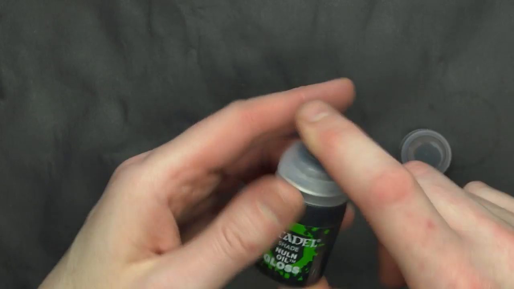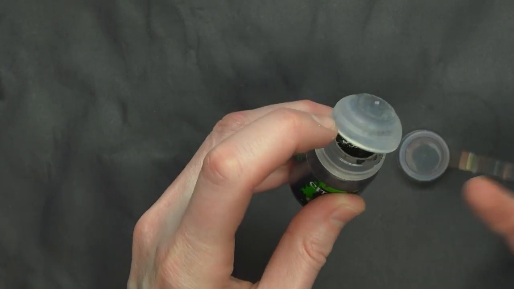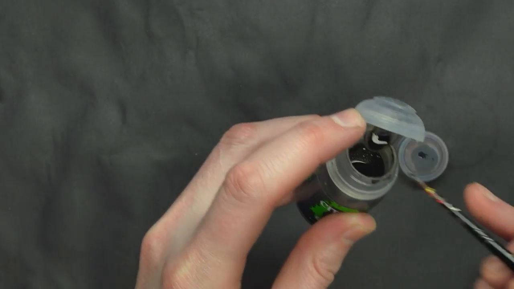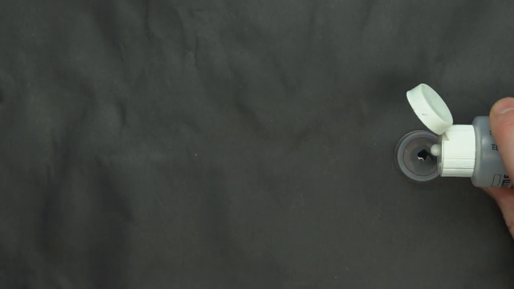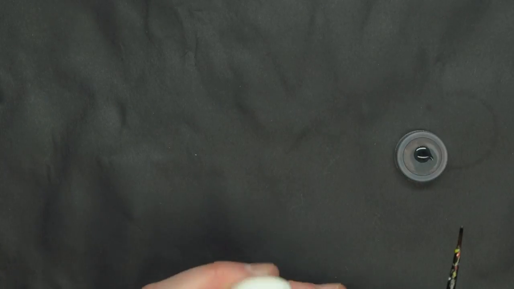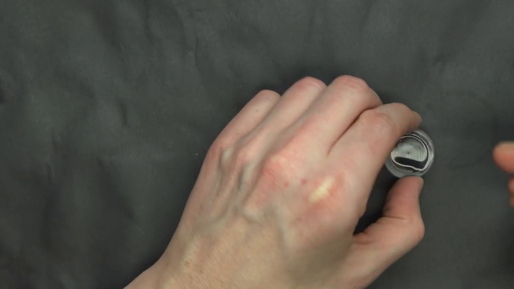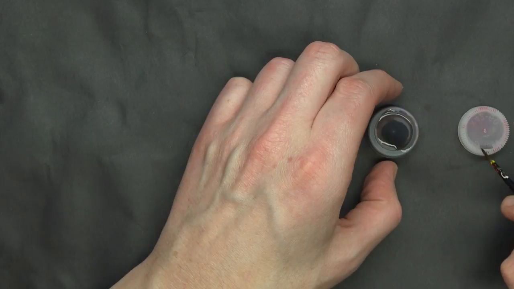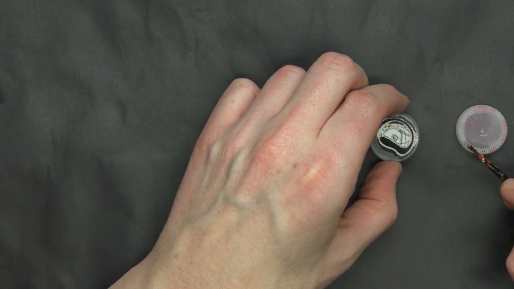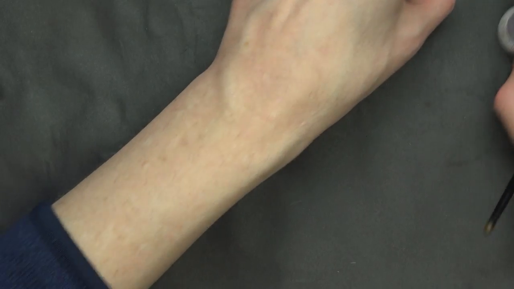We're going to grab another palette and some citadel nuln oil gloss. The gloss in here is going to help it flow, the future floor wax on the eyeballs is going to help it flow. We're going to dilute this just a little bit. You could use mediums or whatever you want here, there's no right answer. Sometimes you just got to try it to see. What this is going to do is actually get into the cracks and give us the contrast over everything, whereas with the red it just kind of pulled it all down together.